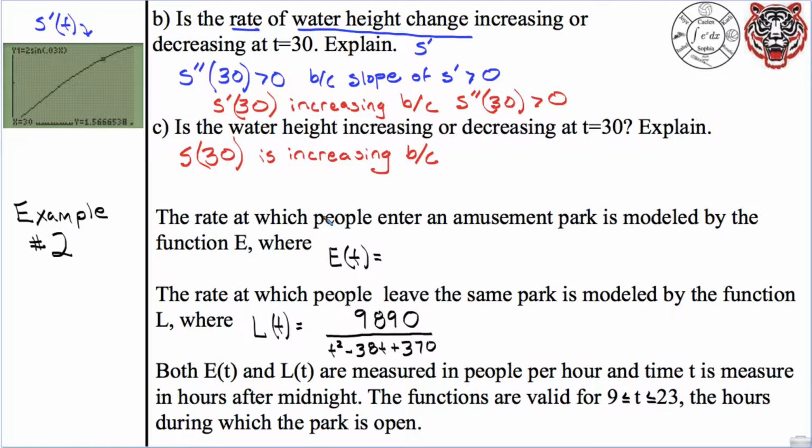But what do we write for our AP graders? Velocity is above the x-axis. Velocity is greater than 0. There it is. Velocity is greater than 0, but it's not velocity. What is really what we're going to write here? Because height is S. S prime. S prime of 30 is greater than 0. Perfect. That's what we're looking for.